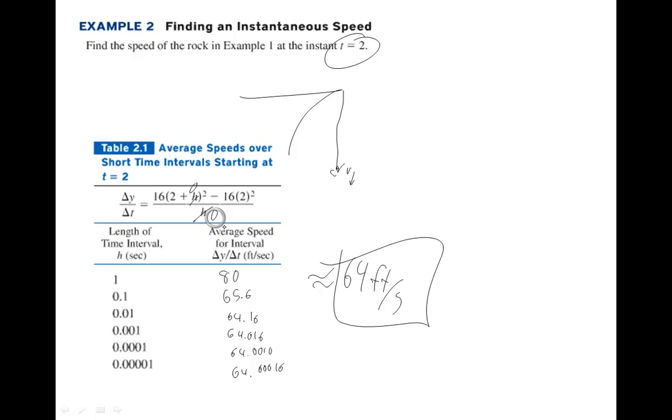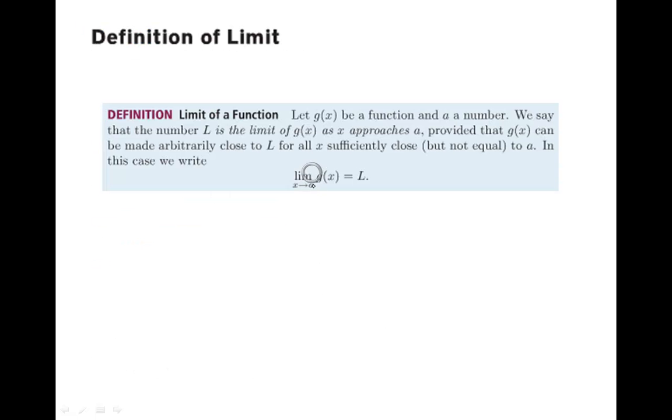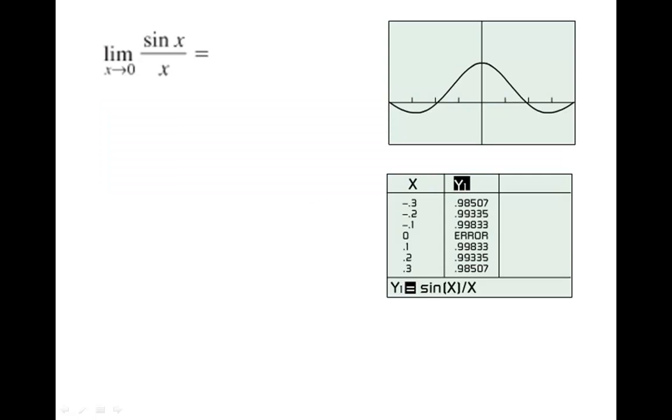So if you notice, we're taking these values as h approaches 0, if you can think of it that way. Because you can't put 0 in, you'd be dividing by 0, but we can make h really, really small. So if we take the limit as something approaches 0, and that something we're making approach 0 is the x value, that limit is the y value that you get close to. So I'm calling that L.